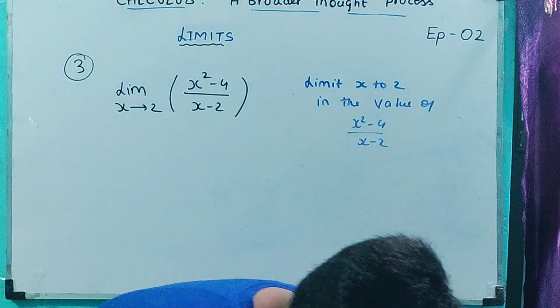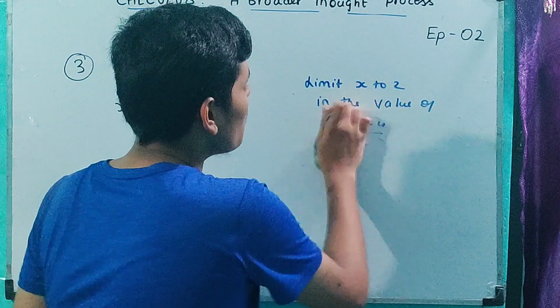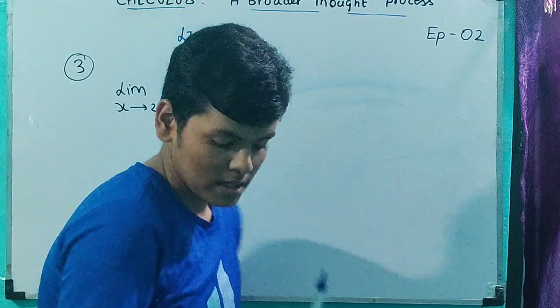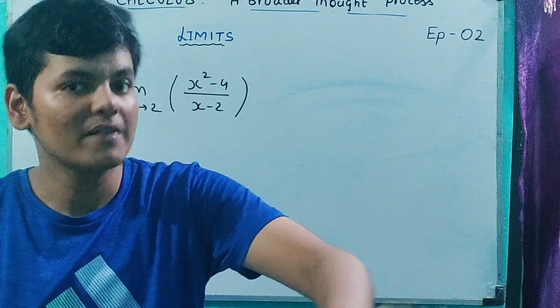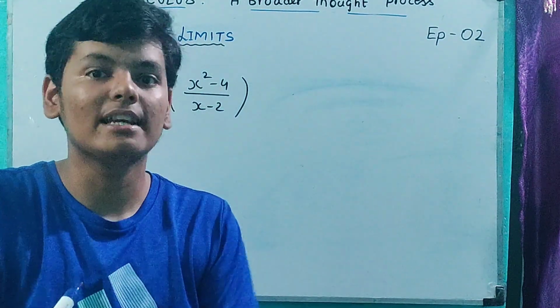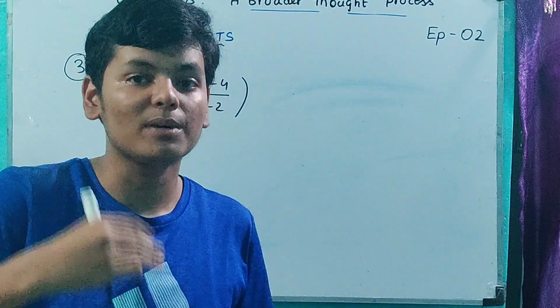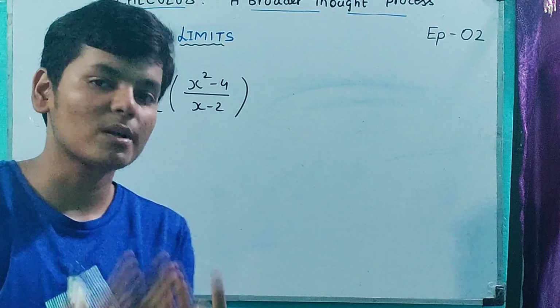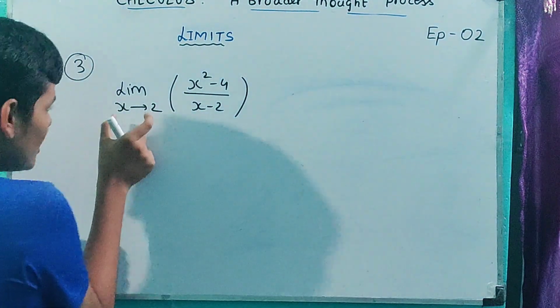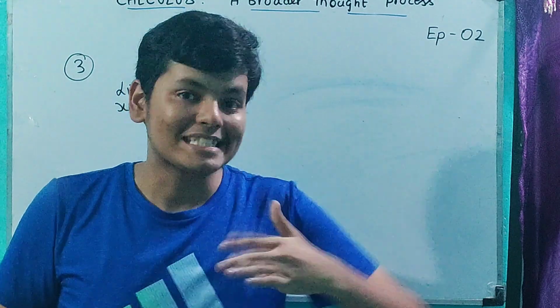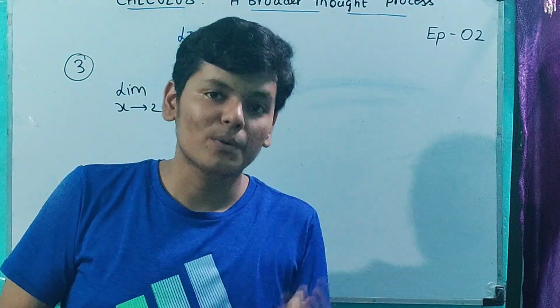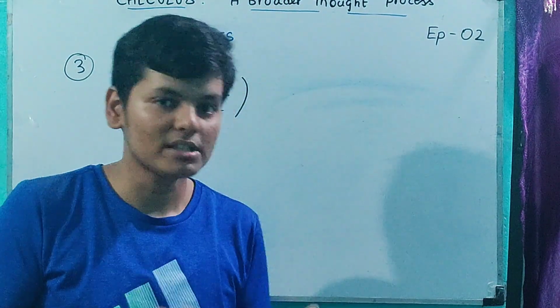Now from our previous examples and previous understanding, what did we learn about limit? Limit is the value which we can try to achieve but we cannot actually achieve it. It is just like an ideal situation where we can try to achieve it as much as possible but we cannot actually achieve it. So our value of x is 2. Now we already said that we cannot achieve that value for some reason. Now the question is, what is the reason? Why can't we achieve it?